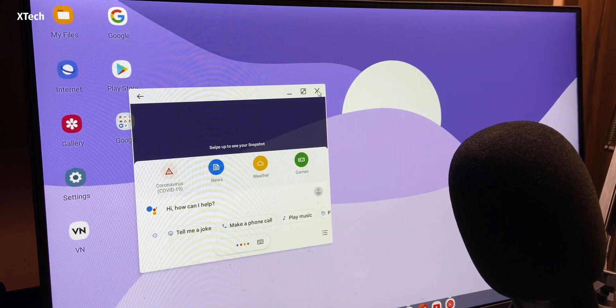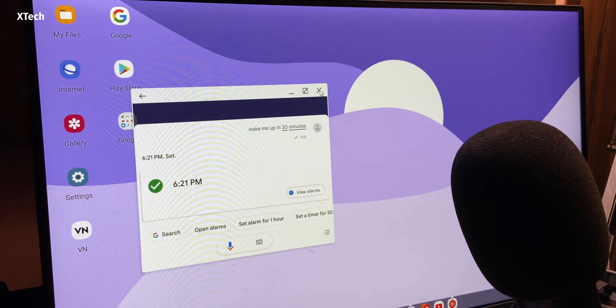Here are a few things that just work for me: my mic is a USB mic connected through a USB-C hub to the S9 Plus phone, so I can set alarms and do everything voice assistants are capable of. When I make a video like this, I use the Dolby On app to record the voice, with my script open on one side and Dolby On on the other. Dolby On allows you to export in a raw WAV or web audio format, so you can edit the audio further. I then upload it to my server, download it on the iPad, and edit from there — and that's why the audio sounds pretty good.